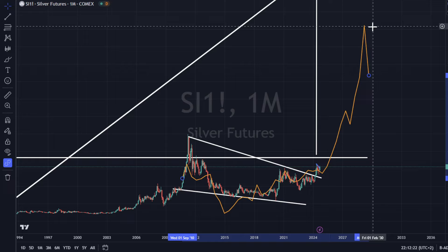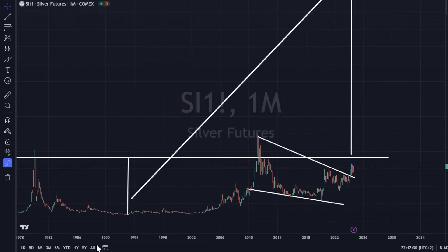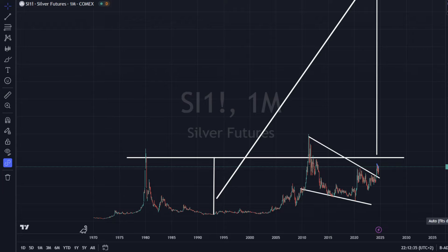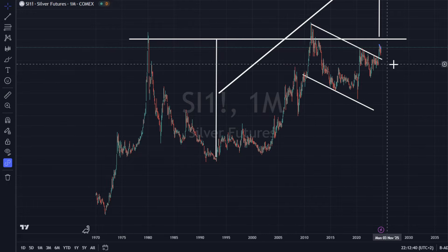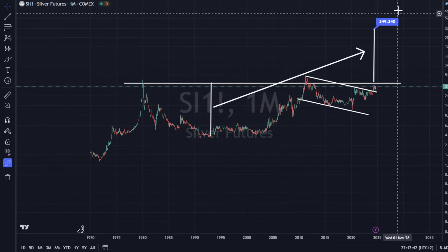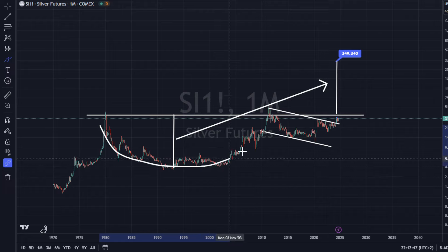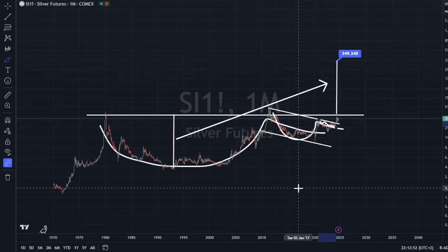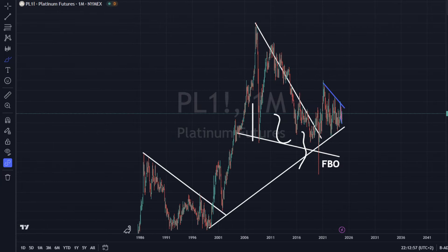Maybe we get to $100 or something in silver — that's what the bigger pattern suggests. We've got a pattern within a pattern within a pattern in silver. First pattern one, then pattern two, and then pattern three. Platinum also has that same pattern, and I believe we are ready to launch at any second. Platinum was up 1.5% today — that is a bullish engulfing on a flag pattern, looking ready to meander higher, and it's also sitting on top of a falling wedge.